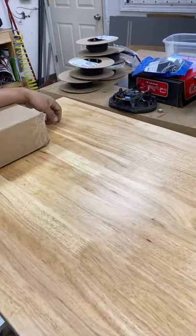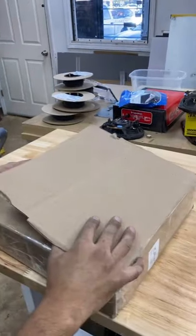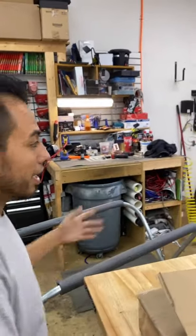Does it make it a dumb harness if it's wired wrong? No. No, I think it makes it a dumb installer. I mean, let's be honest. Yeah, it is. But the heart is still waiting.